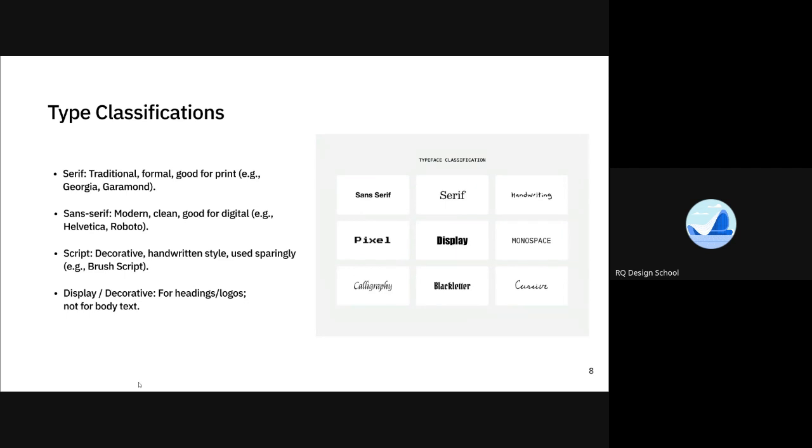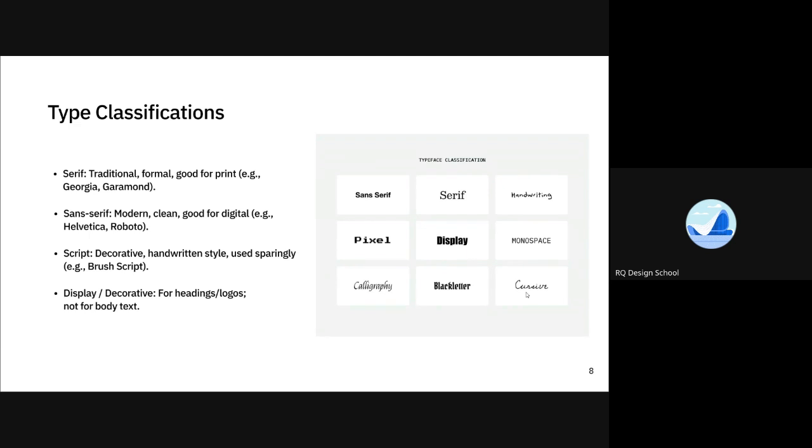There are many different typeface classifications, and these are just some examples. We covered the sans serif and the serif the other time. But under the type classification, we have more. We have text that looks like handwriting. We have text that looks computer written. We have text that looks like calligraphy. And then we have text that looks like a script. Depending on the use case, you would always choose the different type classification you want.